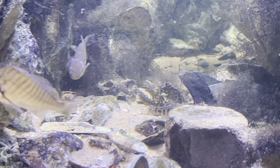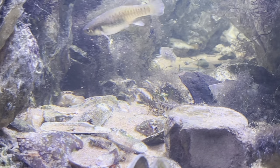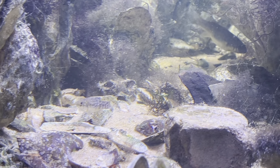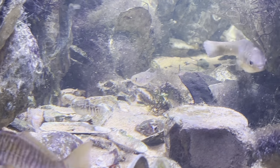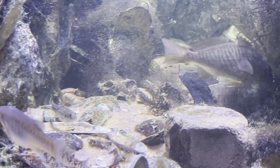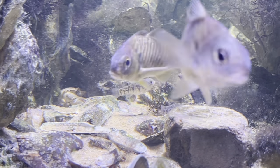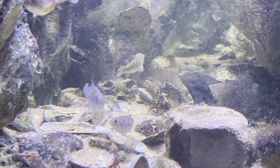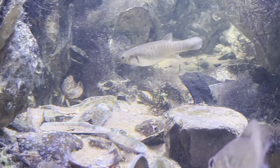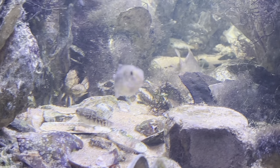The mummichogs are masters at foraging. They're a pain because they're so aggressive about getting to food that I have to use a turkey baster to get food to all the benthic fish. The blennies are pretty aggressive too. The skillet fish come up to the top and stick to the glass, but I have to actually make sure they get some food — I squirt some almost into their mouth and try to feed them every day, otherwise there's a risk they might starve. Same thing with the gobies; they stay on the bottom and I try to squirt food to them. The mummichogs, sheepshead minnows, and spot all get plenty of food — they browse all day. Food gets caught up in the macro algae and every little bit gets eaten within about 10 minutes, no matter how much you put in.